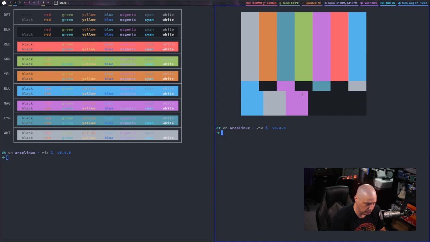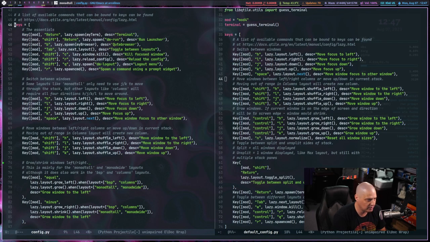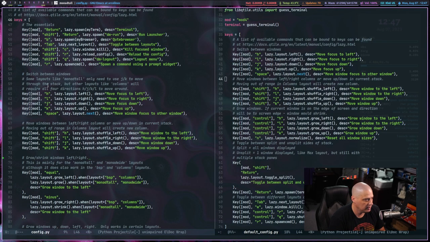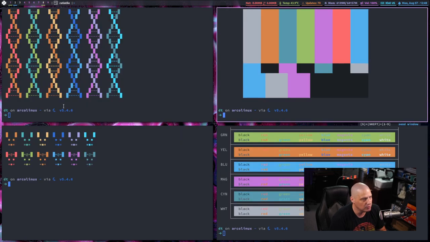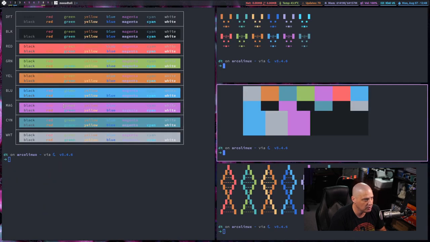I think what you have to do is, well, I'm going to have to go check the key bindings. It is, here's the super HJKL, mod space, super space, lazy layout next is the command, move window focus to the other window. So let's see if that works. So if I do super space, now I'm over in, I guess, the left stack. Super space gets me back in the right stack. Yeah, it's just kind of weird. Super tab would cycle through the rest of the layouts that I have in my config.